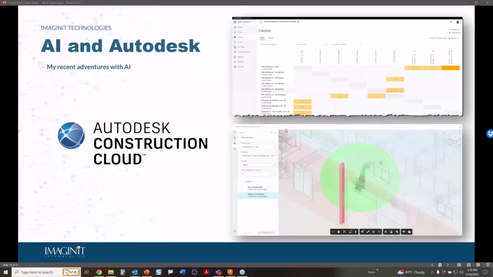So I upload my data, and I notice that they take my data and they put it into a folder. That's all they do. And then they take the data from all the other collaborators and put it into a folder. That's it. They're done. They come back an hour later, and the tool has automatically run clash detection between all the files and even amongst the inners of the files itself. And it's come back with a report of potential clashes that you need to look into. I didn't ask it to do this. It just did it all automatically. That's the power of AI.